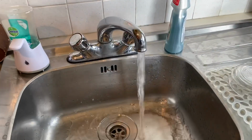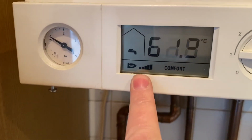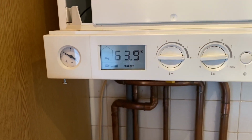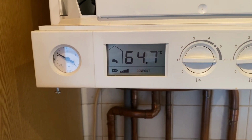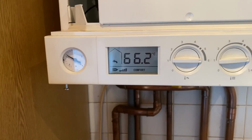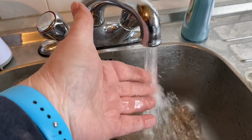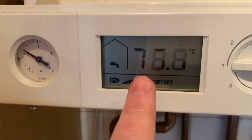So I'm just running the hot tap now, and if we have a look at the boiler, it's coming on, it's going on to full flame. The temperature is going up really quickly. I'll just go back to the water here. So this is not even warm at all, it's just aired. See that's going up really quickly.